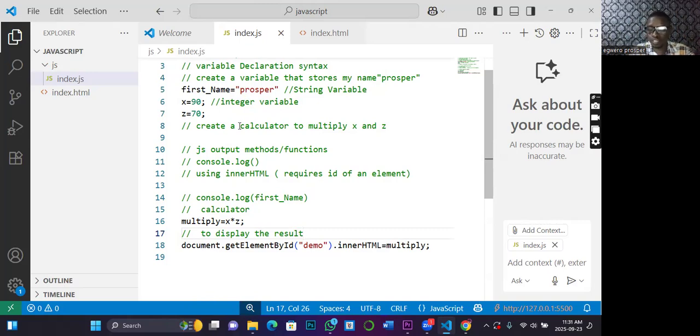Then the next one is create an app that displays to users: my names are Egwero Prosper, and I am 80 years old.